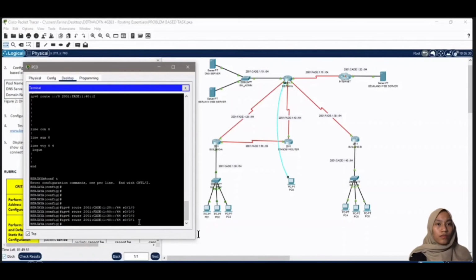Okay, in PageIO I will also configure a default static route. For this default static route, I will use the interface 2001 fit 1 10.